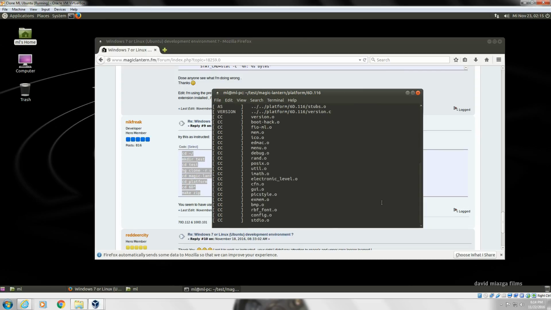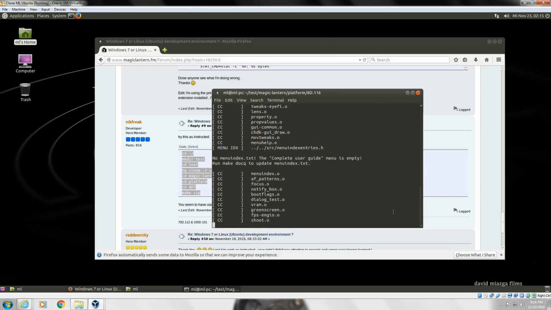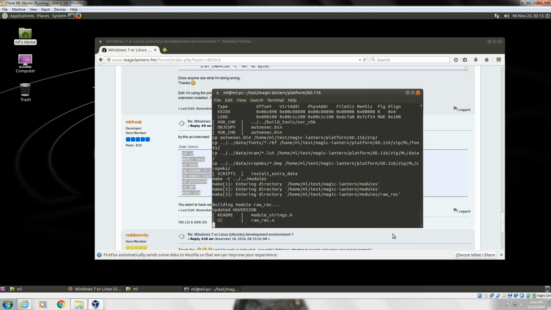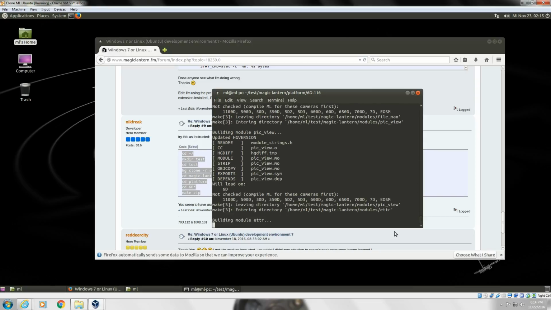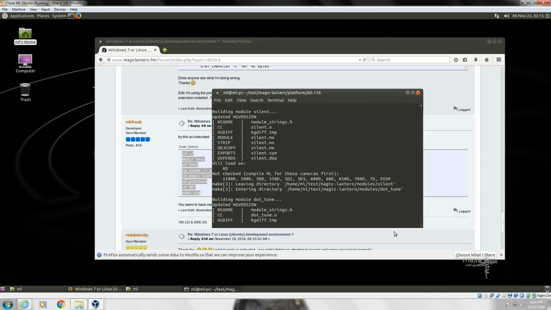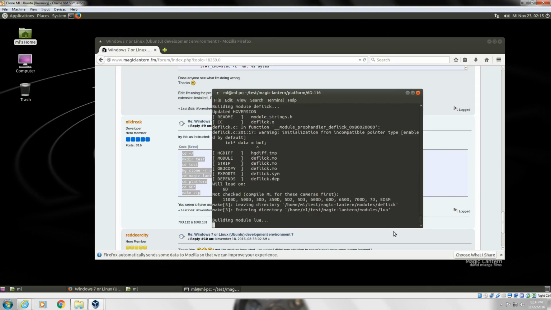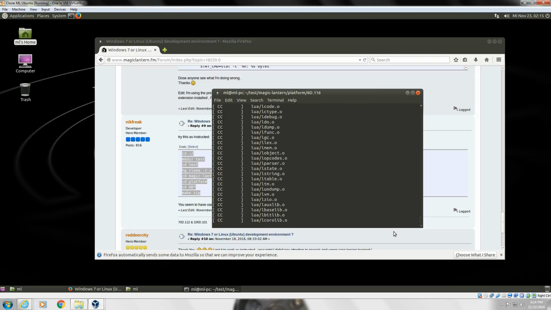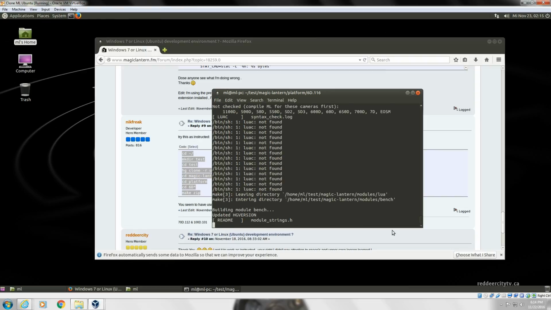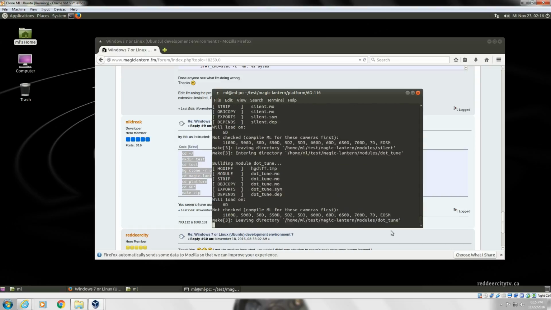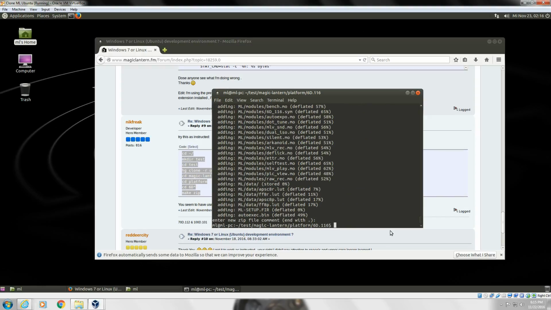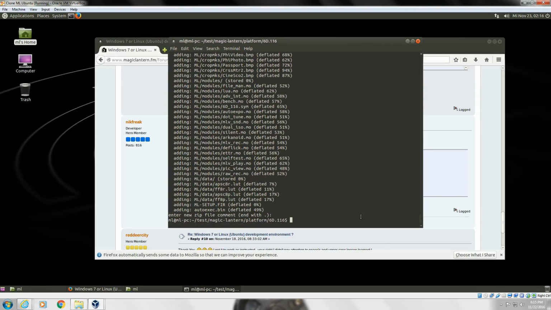As you hit enter, it starts to make the file, so it starts to compile. Now there's different variables of that script you can use, and as long as there's no error messages, then you should have a compiled file. I'll just let it plug along a little further. It's making all the modules, all the Lua modules. And there we go. We're done. Okay, so we're done now.